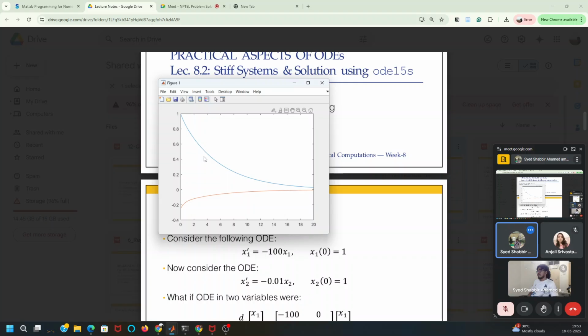If you have these rapid changes, you have to take very small time steps. So even OD45 fails sometimes.